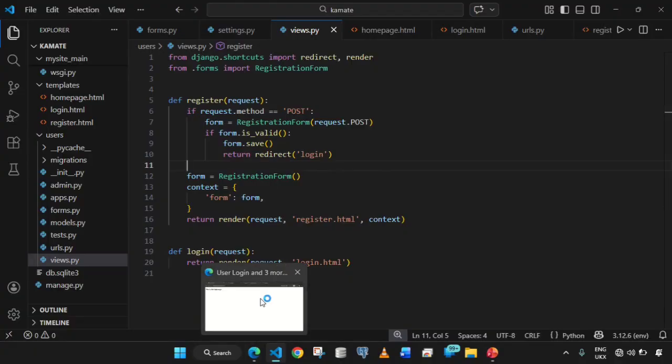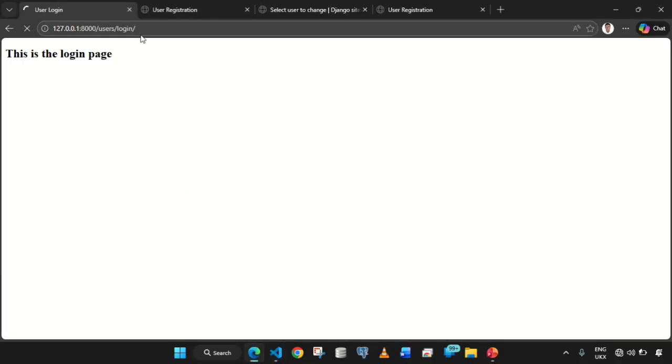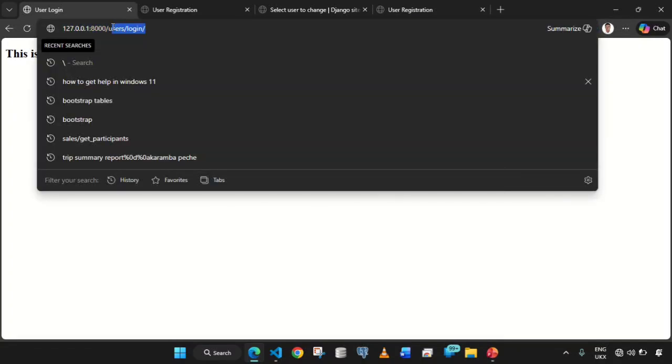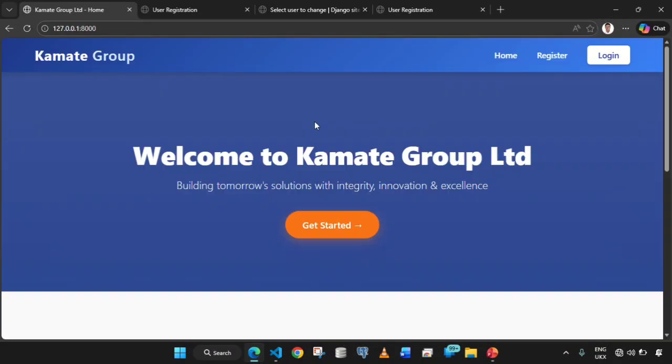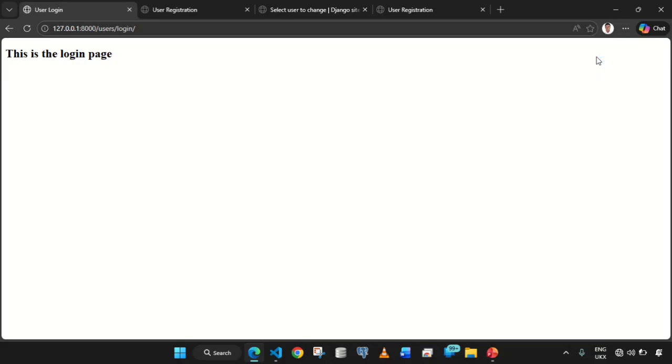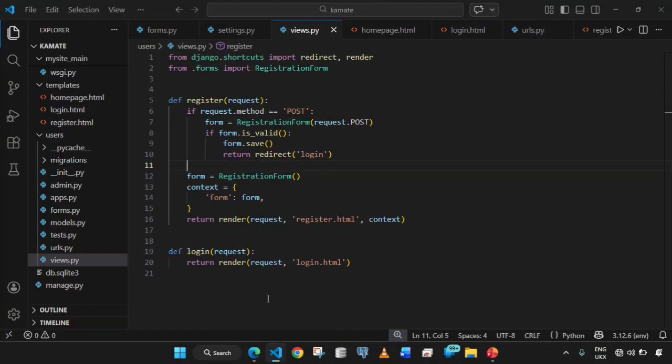Okay, so let us refresh this. Let's go to the home page and we see. Good. So login. Good. So now let us go and design the login page.